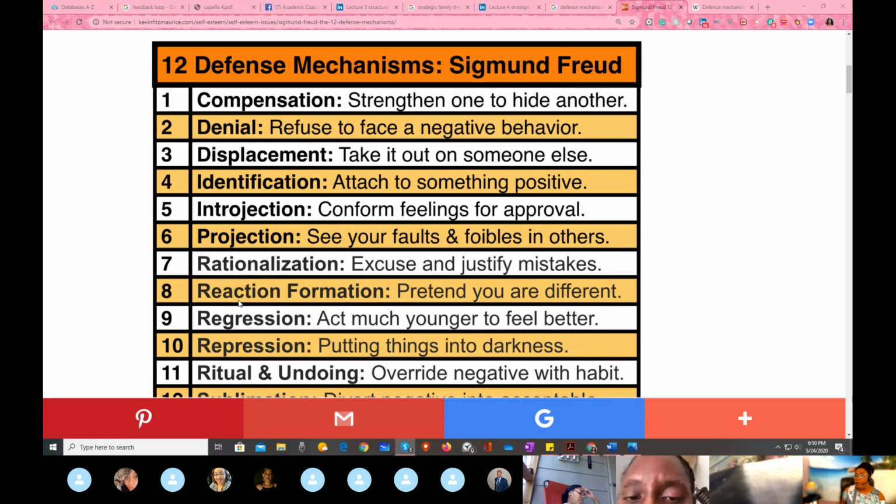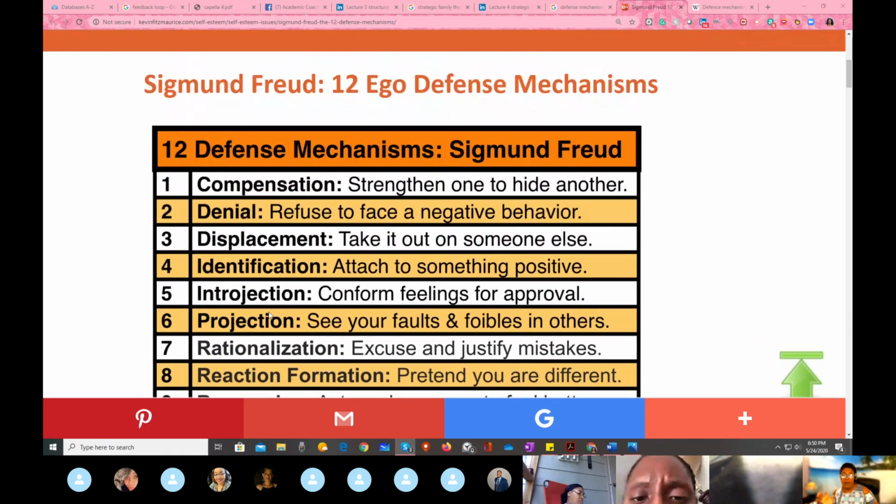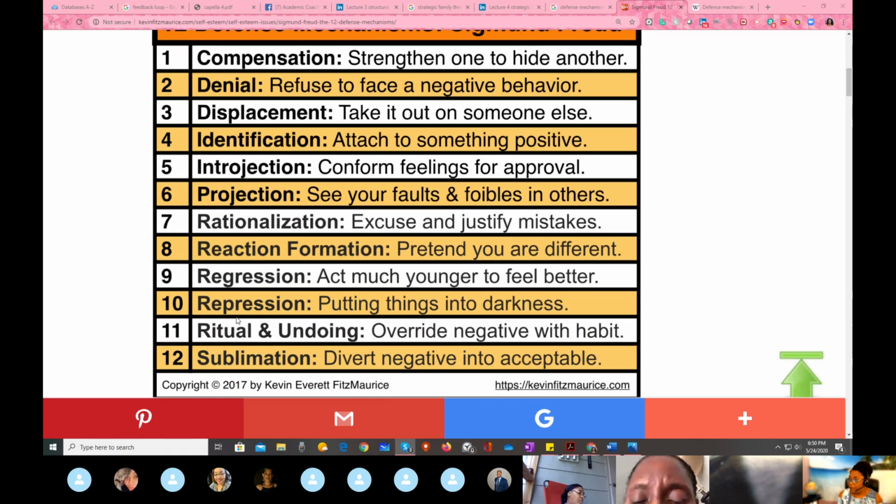Okay, there's a term called substitution. It's not on this list, I don't think, but sometimes that might be substitution. I'm aiming for this big job and I didn't get it, so I'll say, oh, but I got this job anyway. That's a defense mechanism also, but that's called substitution, where I really wanted this, but I'm not going to let you know that I really wanted this. I'm going to pretend like I didn't really want this. That one kind of concerned me, and sometimes they're hard to tell, but that sounds more like substitution.